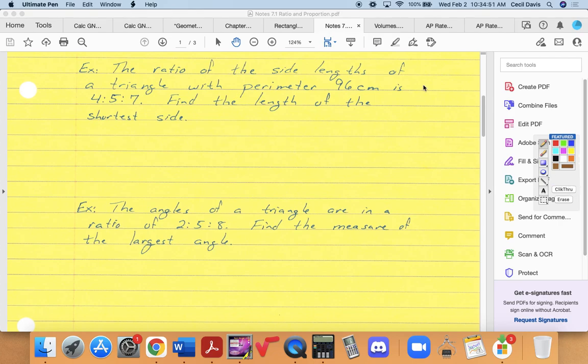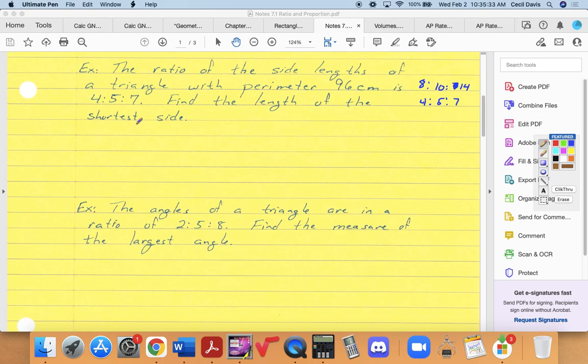So you could start guessing here. Like, for example, if it was 8 to 10 to 7, that reduces to 4 to 5, 8 to 10 to 14, my fault. That reduces to 4 to 5 to 7. You can reduce them just like you do fractions. You just divide everything by the same number. But we could spend a long time guessing until we got one where the perimeter was 96. So here's what we're going to do. Notice each of these is 2 times the 4 and the 5 and the 7, right? They're all multiplied by the same number.